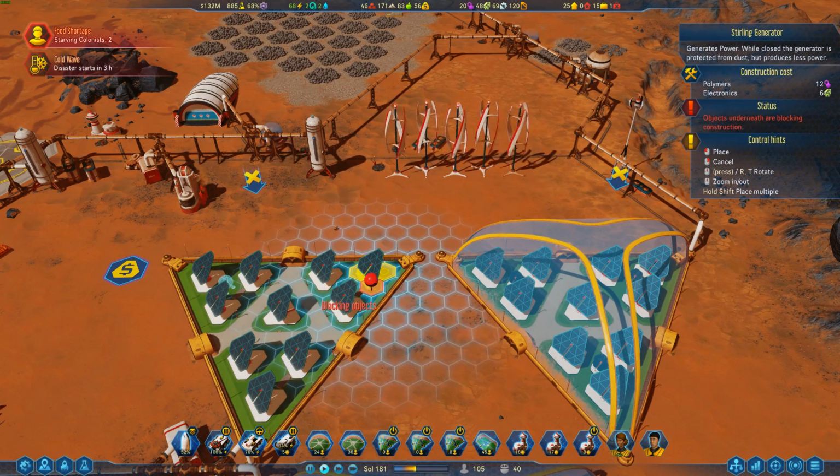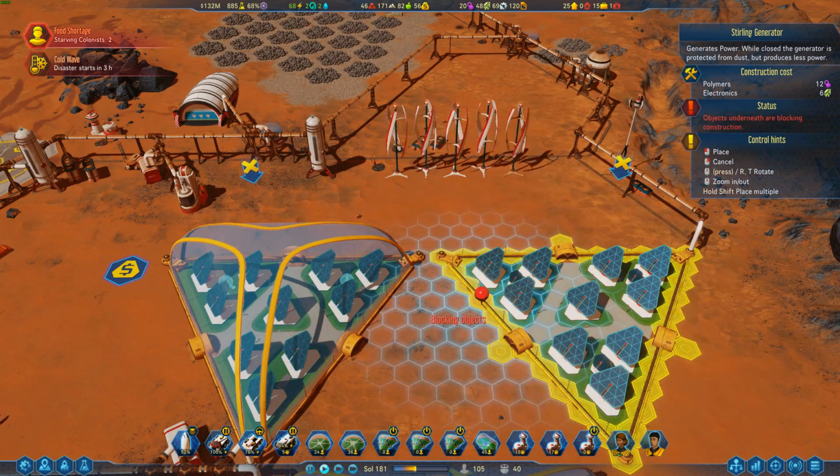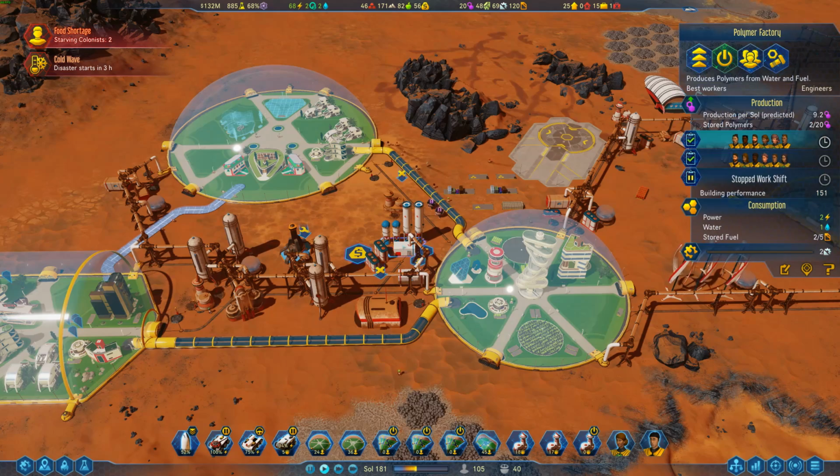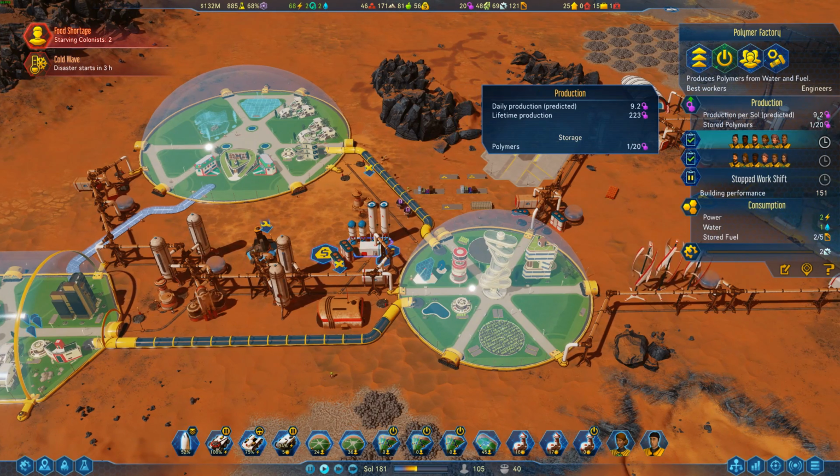Now, we can barely afford this. Actually, we can't afford it because it's 12 polymers and 6 electronics, but by the time the drones get in there, maybe we'll produce more polymers because this factory is working overtime.